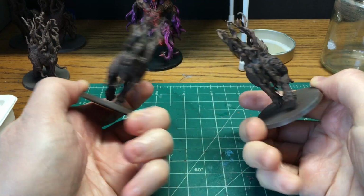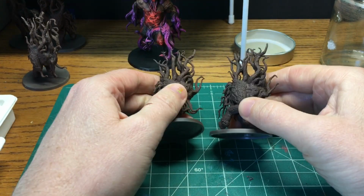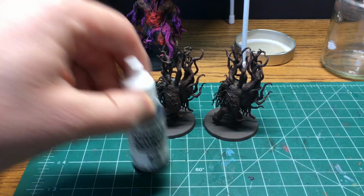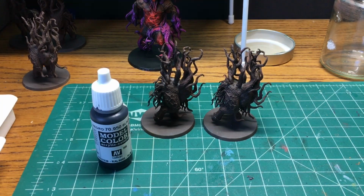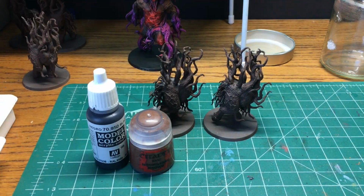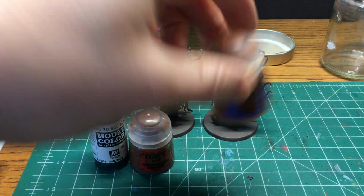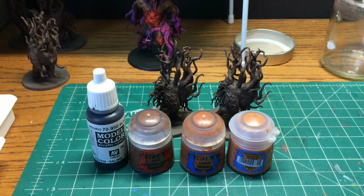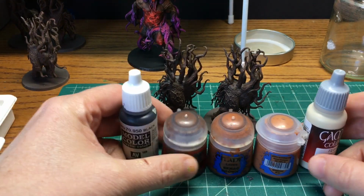Alright, I primed these guys black and then did an undercoat of a brown just to make things a little bit easier as I am moving along. So for the bark, skin, whatever, I'm going to be moving up in successively higher values of a warm brown, and then I'm going to dry brush my way back down.